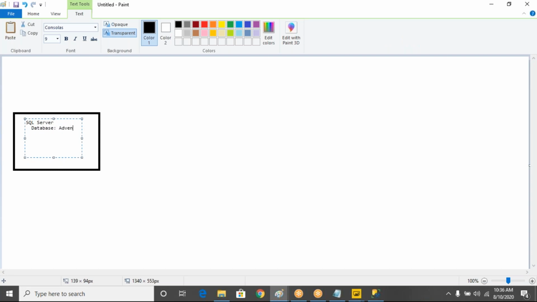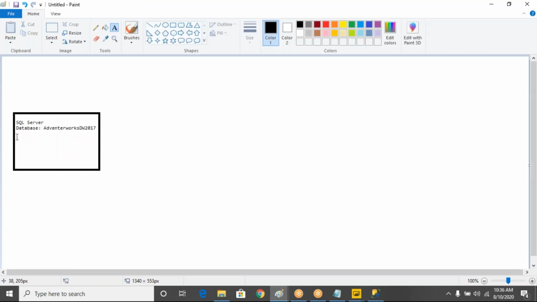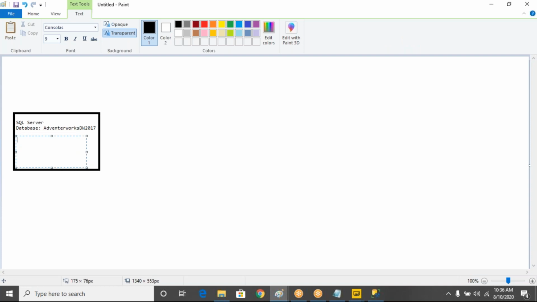The database is AdventureWorks DW 2017, and there is a list of tables available: DimCustomer, DimProduct, DimCategory, DimSubcategory, all those tables we have.